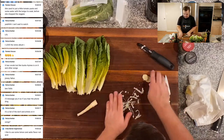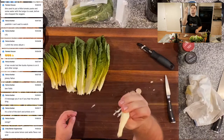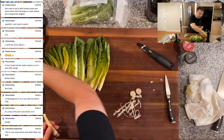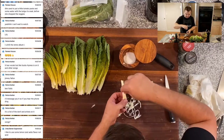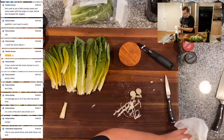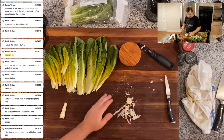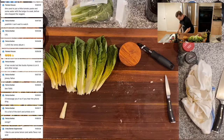Of course, the bigger the head of lettuce, the more substantial this little root piece is going to be. But this is gold. Add a little salt to it. Perfect. Toss that.